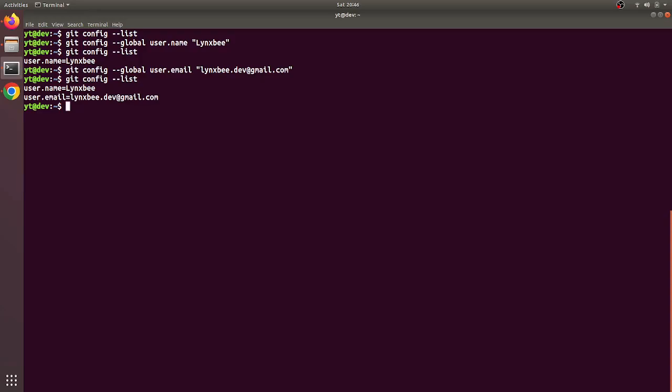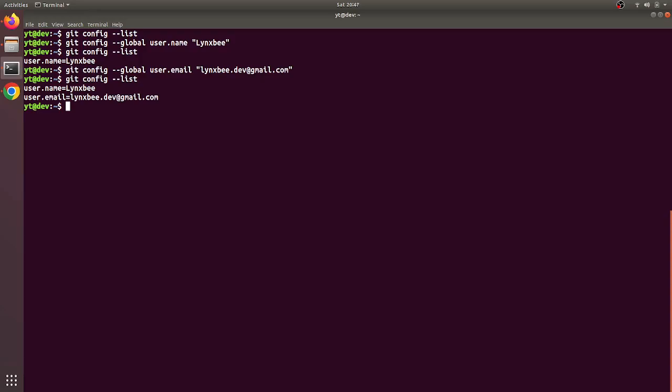Now one more thing which is important to inform Git of is our favorite editor, so that when we commit the source code and add messages, Git will use that editor as our primary editor.